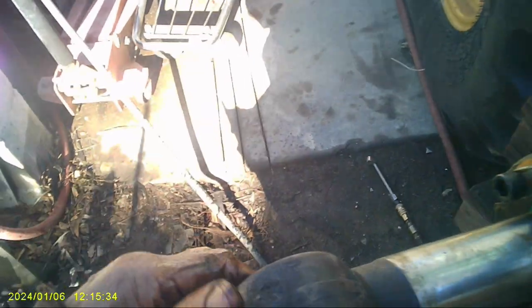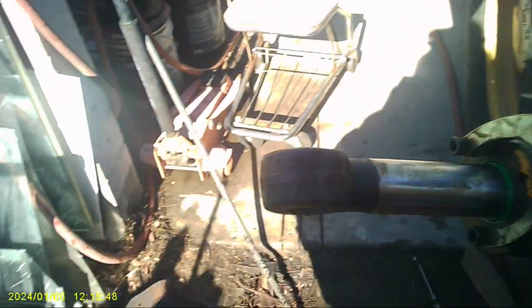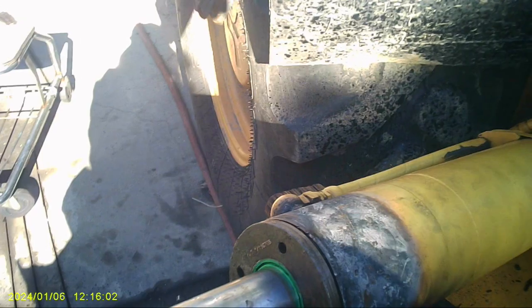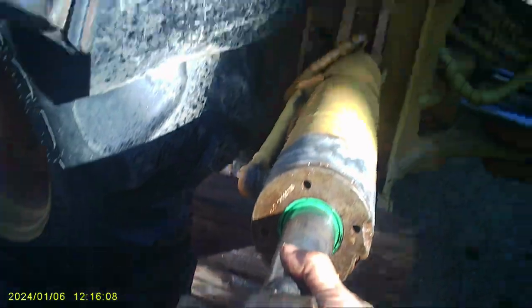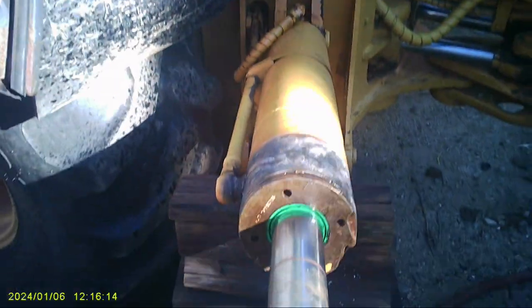Well, you know what? I might have fucked up because I went too far. I went too far in. Crap. Now I gotta pull it out again. Shit. See that? I need to line that up with there. Oh, you know what I can do? I can force her with the hydraulics, but... Shit. I don't know if I can pull that out again. I might be in trouble. Oh, I can't pull it out.